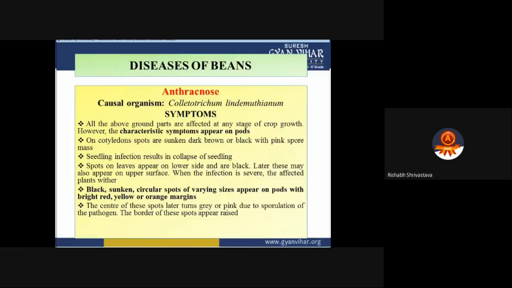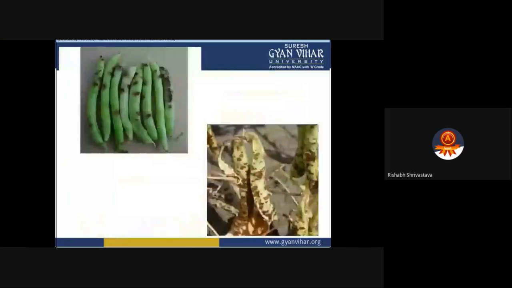The border of these spots appears raised. Here you can see these spots on the bean. The pods are nearly destroyed.